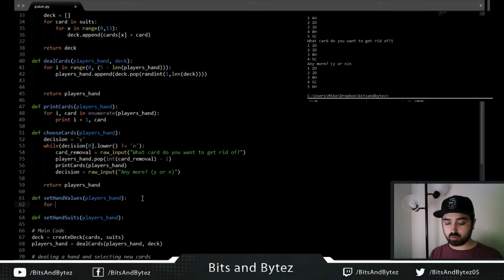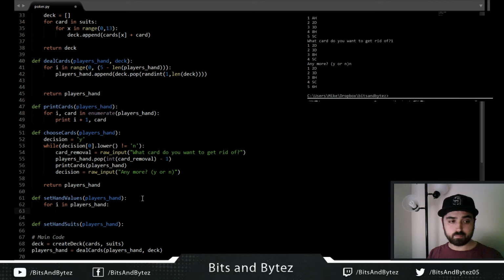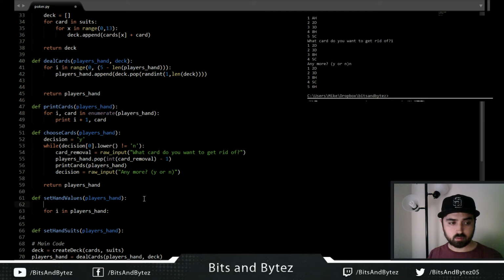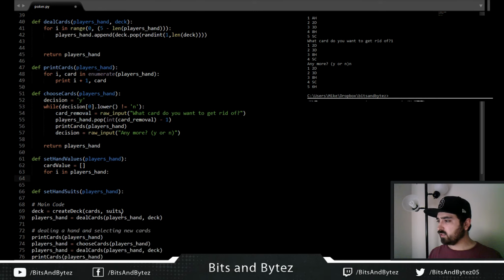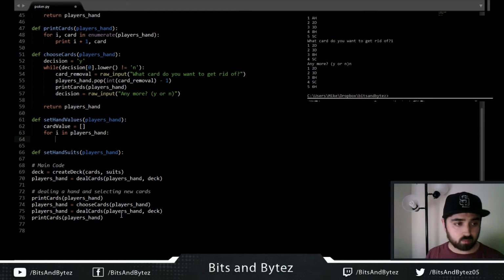We're going to go for i in player's hand. And we want a new list actually. Card value is a list. You guys see it? Yeah, okay. So this is going to go through the 5 cards in the player's hand.